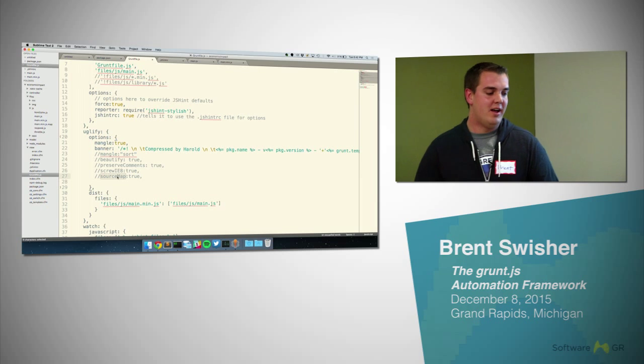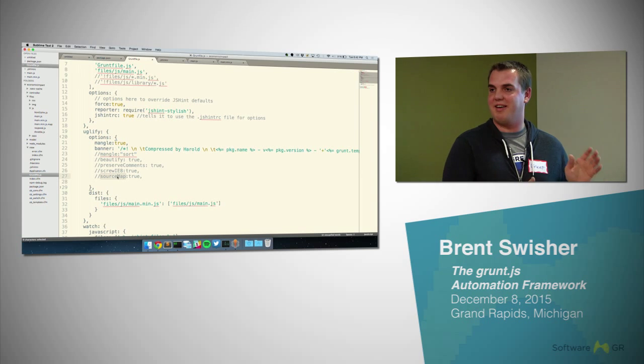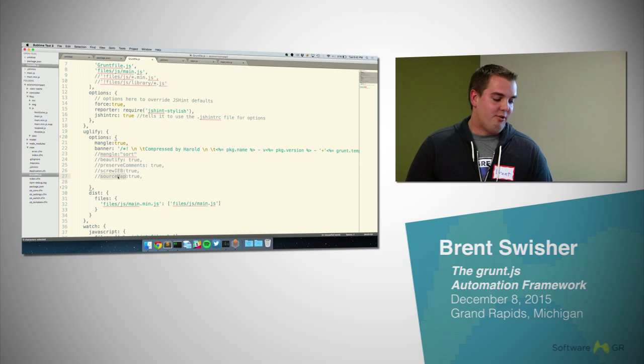If you're familiar with what a source map is, so you've got this minified file, you send it out to production, and then someone says, hey, I have a bug. And you're like, okay. And you go and you check it out and you inspect it in Chrome like you normally would, and then you look at it and you're like, well, it's on line 1 because everything is on line 1. There's actually a thing called a source map.